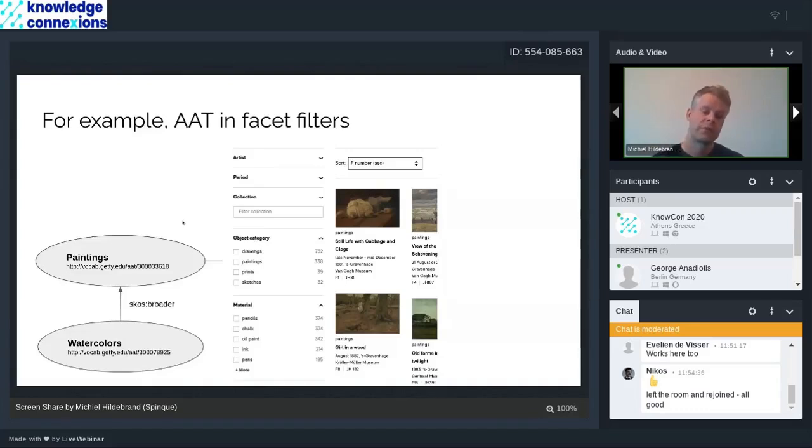But we provide some sort of flexibility, because although we show these high-level categories here, which was one of the wishes of the users, we also allow institutions to provide many more specific things. But by using the relations in this thesaurus, we can then provide the level that we need here in the interface. So we use the background knowledge for that.